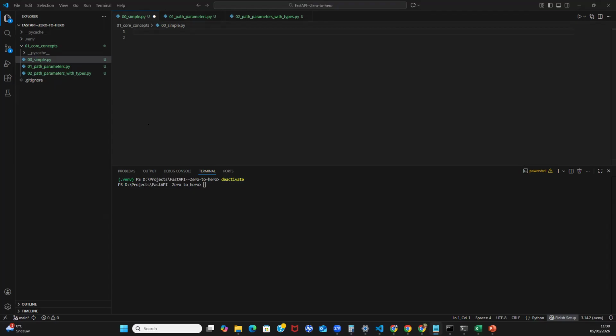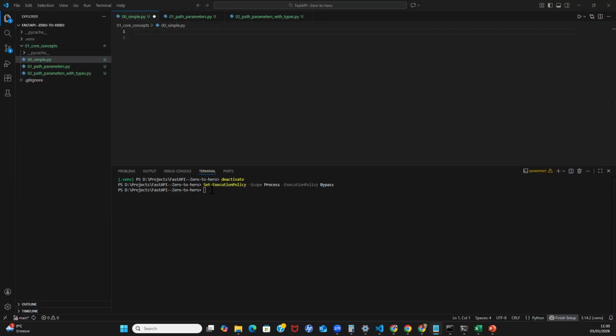Now in the next step, you are going to run this particular command, which is basically to bypass the execution policy. Sometimes your system blocks access to any environment, so you have to run this particular command. After that, you have to activate the virtual environment which you have created.